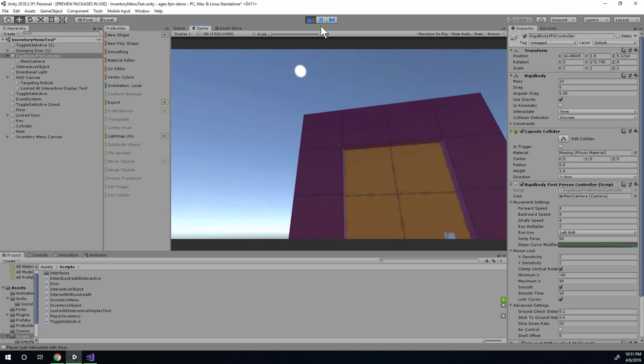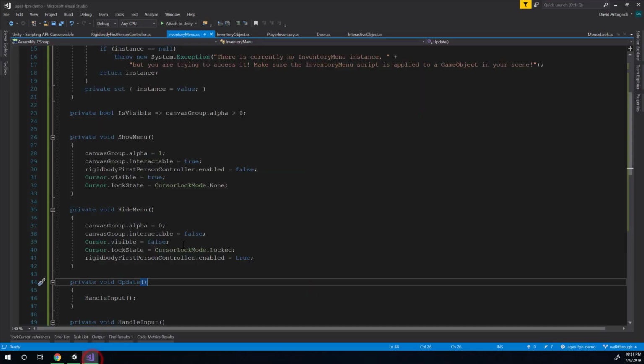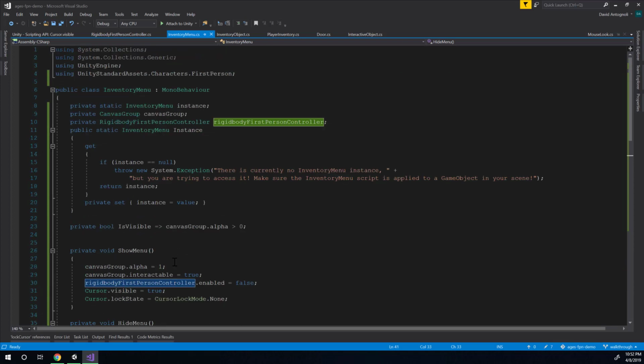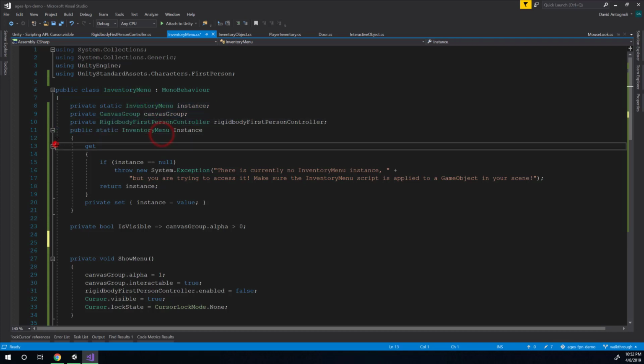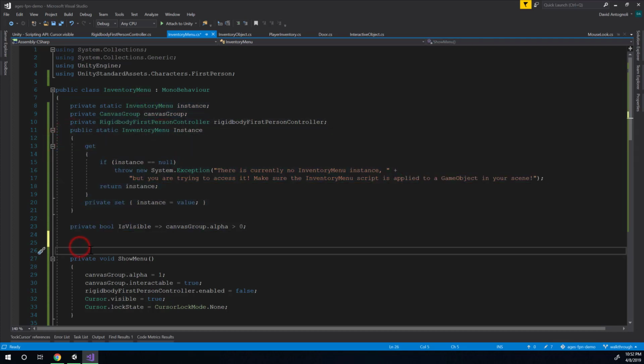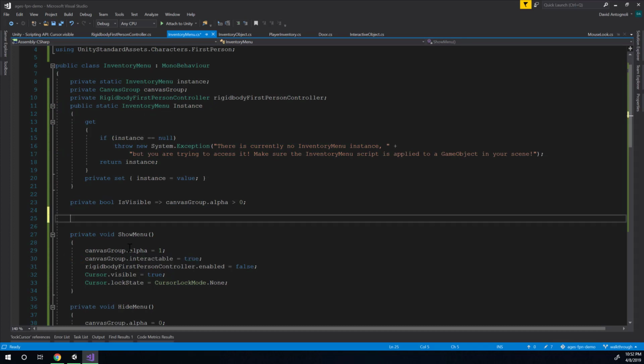Alright, so to get the button to work, I'm going to go back to my inventory menu script. And I'm going to make a public function. I generally try to put the public functions somewhere after we got our serialized fields and our fields up at the top, our properties. Now, before I get into the private methods, I'm going to make my public method. And this one is going to be a public void, and I'm going to call it exit menu button clicked.